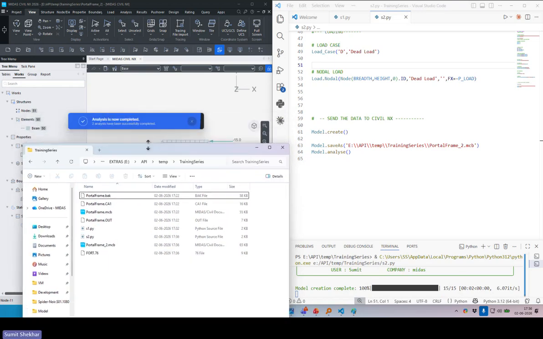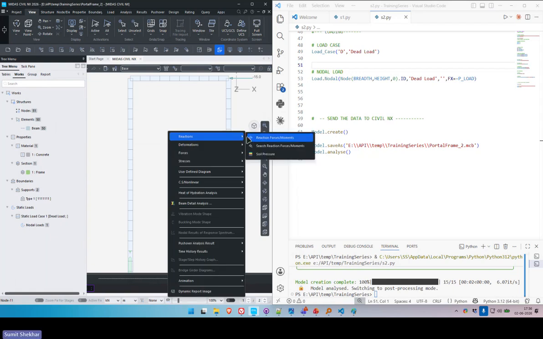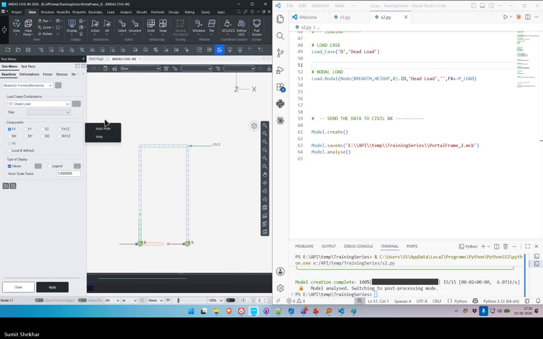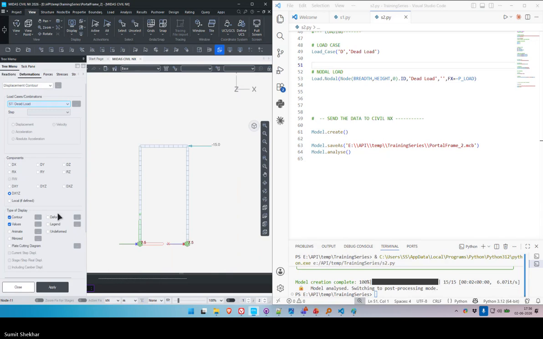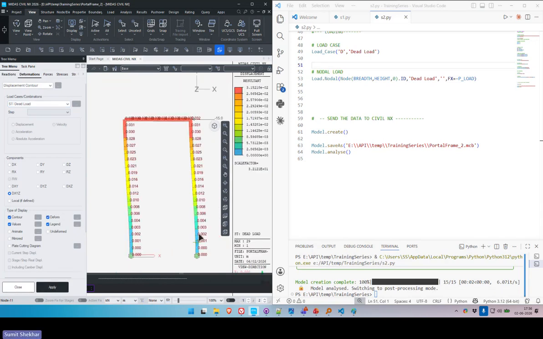Now the analysis is running and it's completed. Right click, I can again see the reaction. I can again see its deformation. Now since I have many more nodes, I can clearly see its bending.